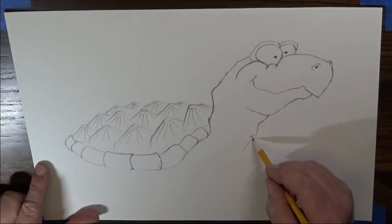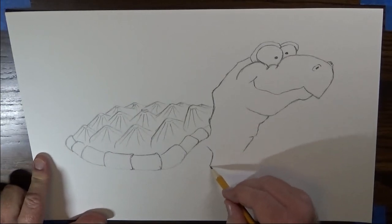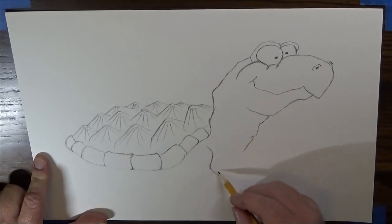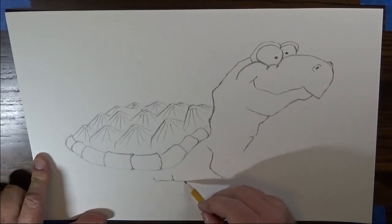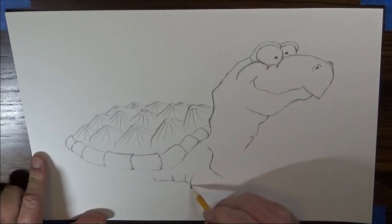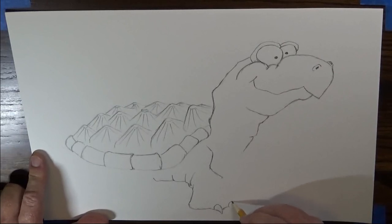All right, let's get those legs in. So I'm going to put his first leg coming right here, and snapping turtles have these big, chunky legs. And unlike box turtles, their legs and everything can't be pulled into their shell like a lot of the turtles. So I'm going to put his feet right here. And snapping turtles have those nice big claws. So we'll give him some claws. Little webbing between them. There we go.